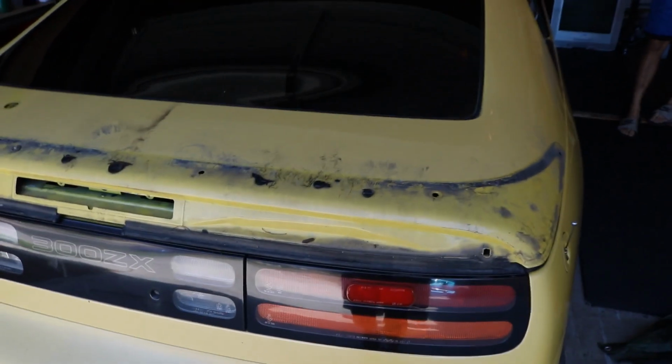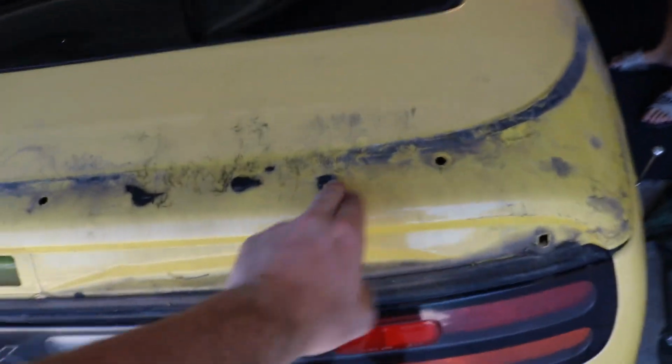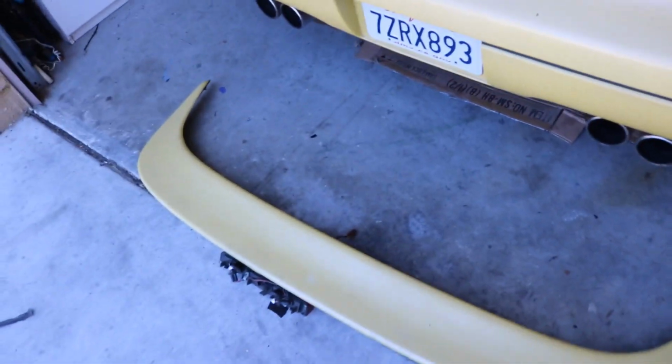So let's catch you guys up with where we are now. Set the camera down because we're working hard, but so far, car's up, wheels are off. This part right here took forever to get this wing off. Obviously broke a couple clips. There's one here, one here, one here, one here. But we can still put it back on the car. The bolts are intact. The wing is down there a little bit. We're gonna have to kind of reshape it.